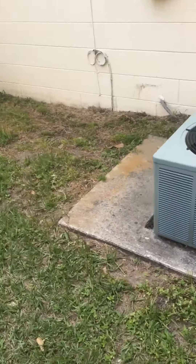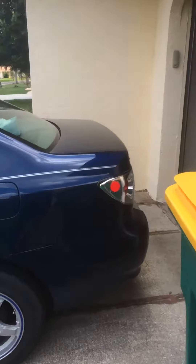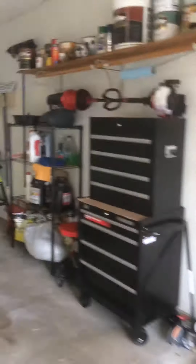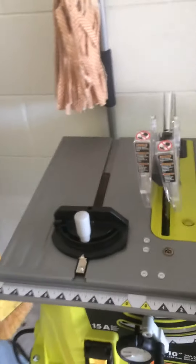We're gonna change this tomorrow — this thing is just eating up electricity. That's my wife's car. This is the garage where I keep a lot of other stuff that I don't want to keep in the shed because I don't trust that shed yet. This machine is to cut wood but I don't even know how to use it yet — I just got it. I don't think it takes a rocket scientist to figure it out though, so eventually I will.